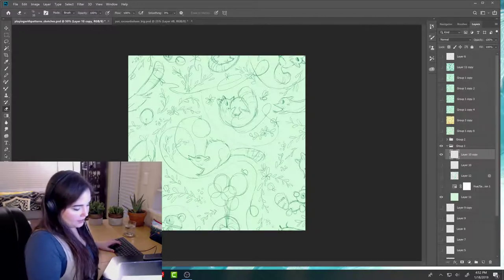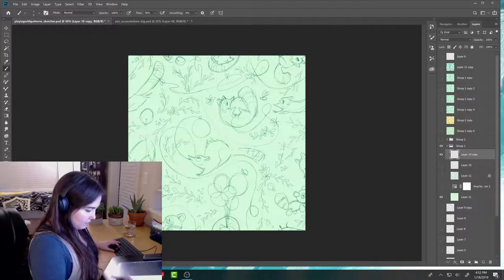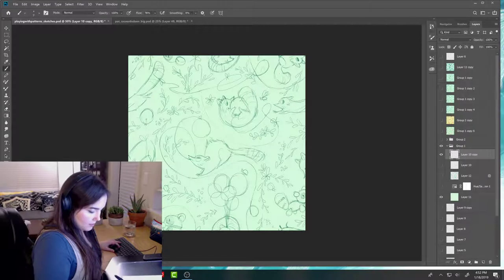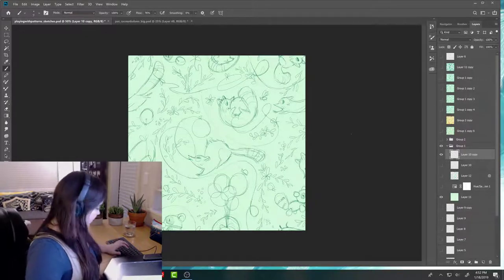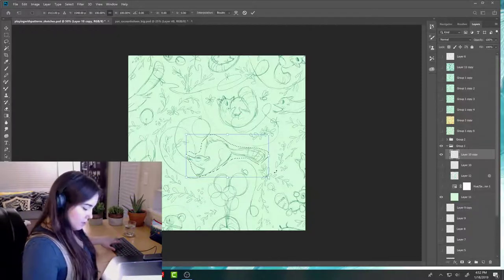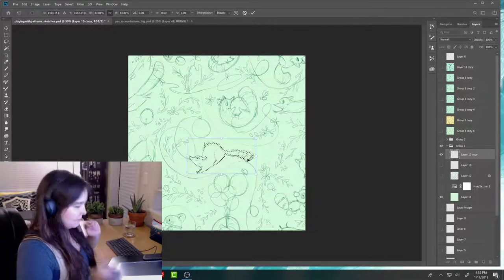The way his tail is connecting to his bum is bothering me. I like the way this one goes. It's like a flow. And I love this one where it's just kind of flat against the back. Maybe that's what I need. Flat against the back and then a little tuck up. Does that work better? Just don't want it to squinch too much. We could always work on his design endlessly. But I want to shrink him to a tiny little muskrat. Beep. Oh, this is one of the new things in Photoshop that I've been getting used to.